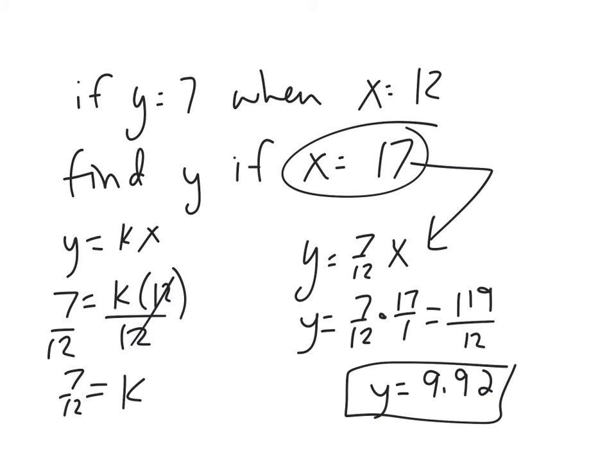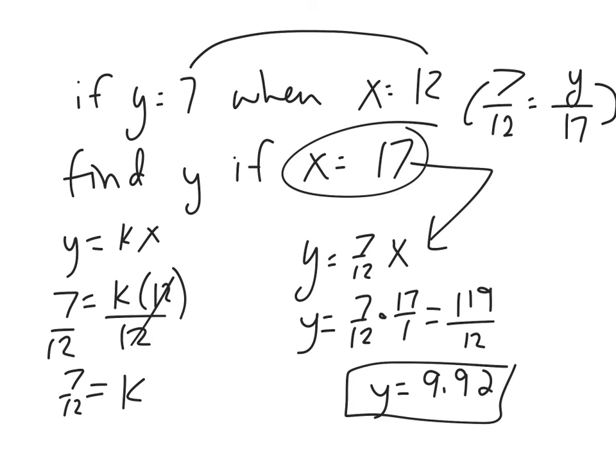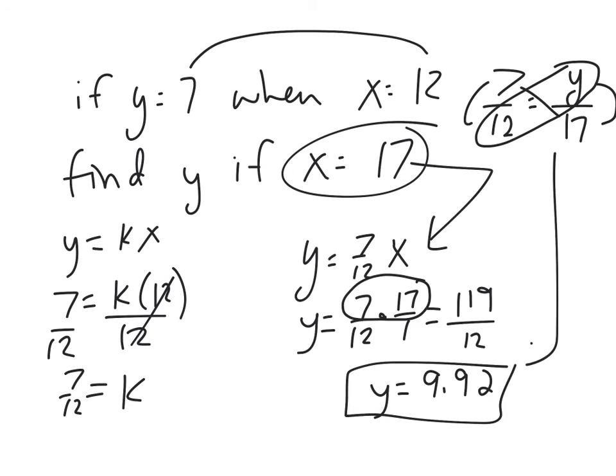Now, to me, it's a lot easier to do this by proportion. All right? We did this with boys and girls, I think, one day. And so we'd go, all right, boys to girls is boys to girls. Didn't we set it up like that? The y to the x is the y to the x. And then we cross multiply. So 7 times, oh, look at that. I took 7 times 17, didn't I, down here? And then I'm going to divide by 12, aren't I? So I'm still going to get the same answer. So, like I said, this is a lot easier.